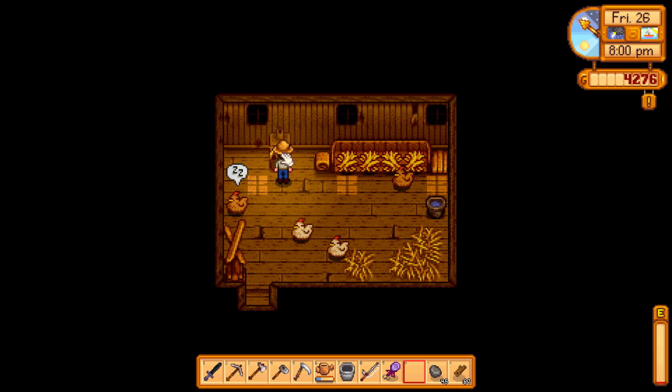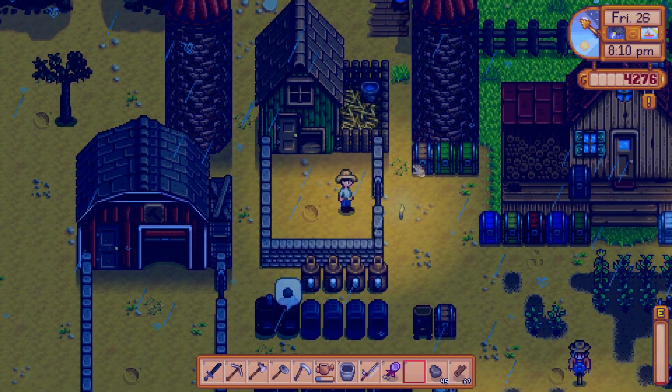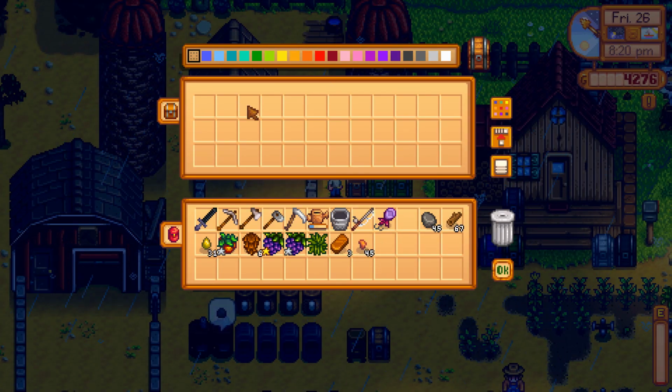Yeah, you can't do it here. You need to do it next time you're feeding, I think. So the next day we're just going to be extracting a lot of hay from this one. So I think actually you can extract a lot. And that's a way you can just pull out hay and then pull them into a chest. As we don't want to be collecting more tall grass, because then we just would be losing hay.